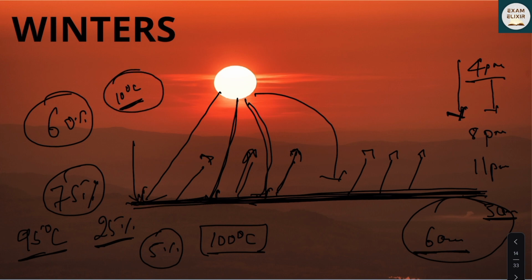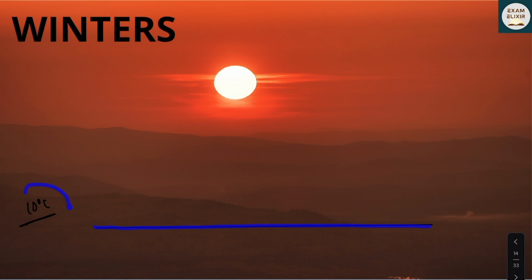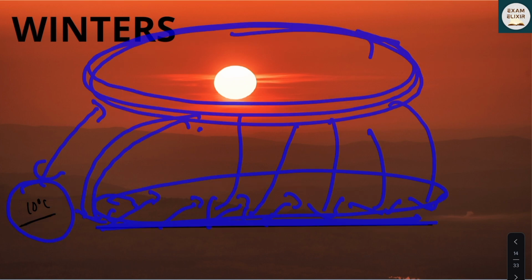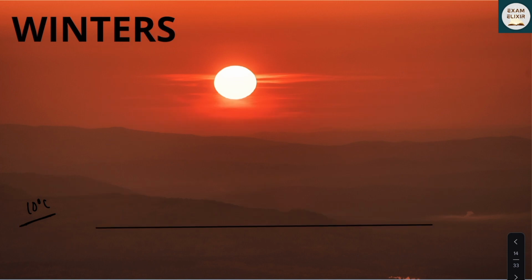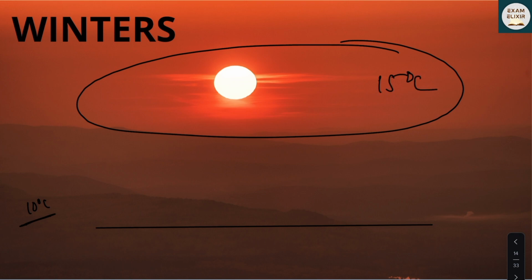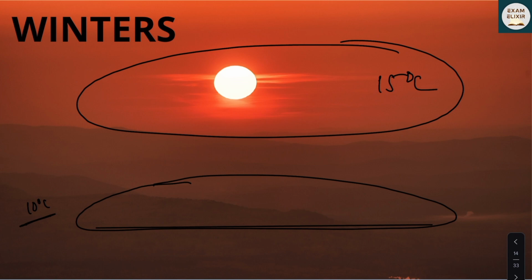Now let us understand what happens after that. If the temperature of the surface of the earth drops to 10 degrees centigrade, the air which is coming in touch with this surface will also acquire the temperature of 10 degrees centigrade, right? But the wind which was above will not be 10 degrees centigrade. So the surface of the earth is 10 degrees centigrade. The layer of the air which is in touch with this surface will also be 10 degrees centigrade because it will acquire its temperature from the surface of the earth. But the layer which is higher above will not be 10 degrees centigrade, but maybe it is 15 degrees centigrade. Why? Because this is not in touch with this cold layer of surface of the earth. The layer above is at 15 degrees centigrade. The layer in touch with the surface of the earth is at 10 degrees centigrade.